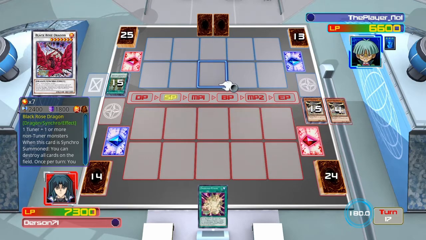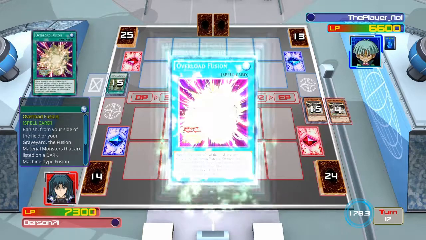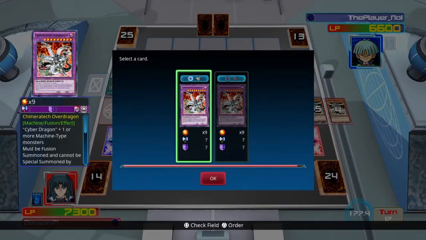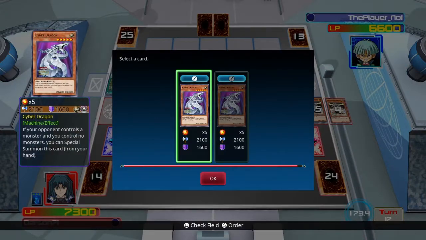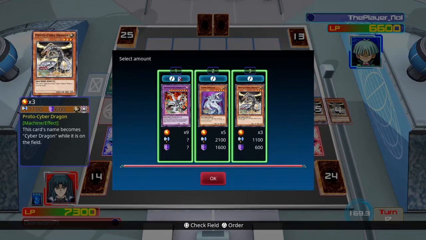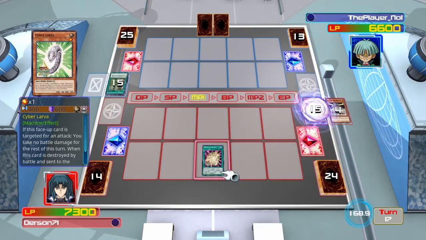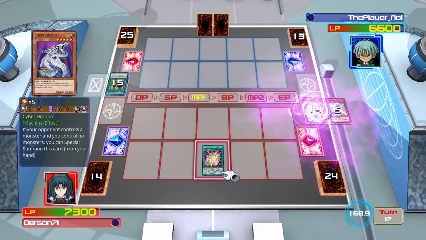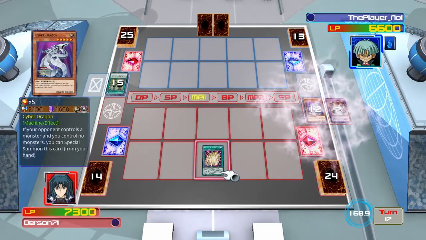A second Overload Fusion. So all those monsters that I killed off, they're coming right back. You can't get rid of the Chimera Tech Over Dragon. You can't do it. He doesn't die. He's back, so here I am. I'm bringing it back. This is my favorite monster card of all times. I love Cyber Dragons, if you guys don't know.